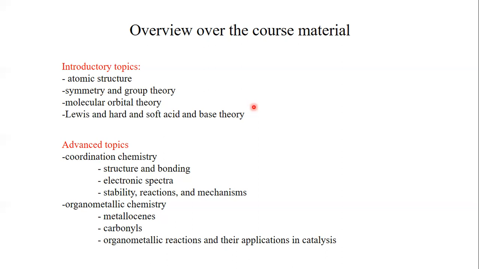So many organometallic compounds are actually catalysts that are industrially widely used to make all kinds of chemicals, for instance, polymers, but also many simple organic molecules, acetic acid, for instance, one example. An example of a polymer which is produced by organometallic catalysis, for instance, is polyethylene, of which we use many million tons. So while at first glance, metallocenes and carbonyls may appear as kind of exotic molecules, they are surprisingly useful, and they are used in many ways in organometallic catalysis to produce organic molecules and organic polymers.